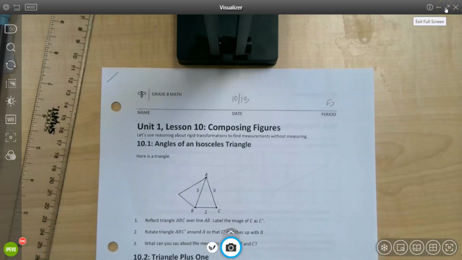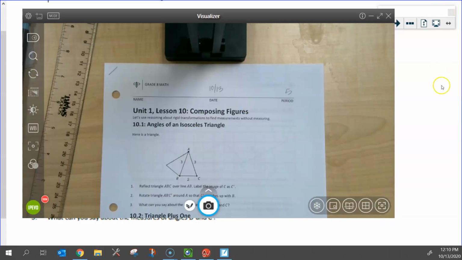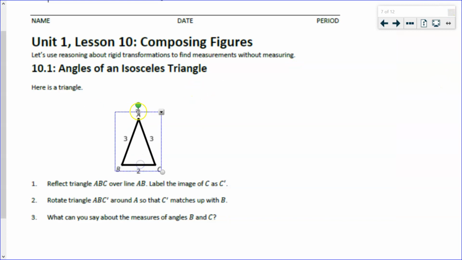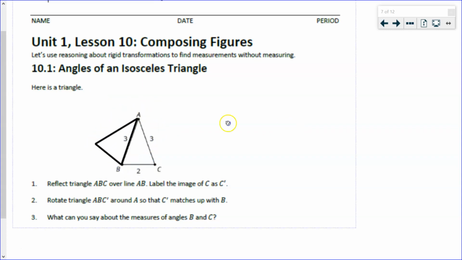And now you guys are already familiar with this. You know that this is not geometry software, so it doesn't always work the same way. But since you saw me do it for real, you understand that this is the position that that figure is now in. And now that it is in that position, we're going to label the image of C as C prime. So this is C. When I reflected C, it is now in this position, and we're going to call that C prime.